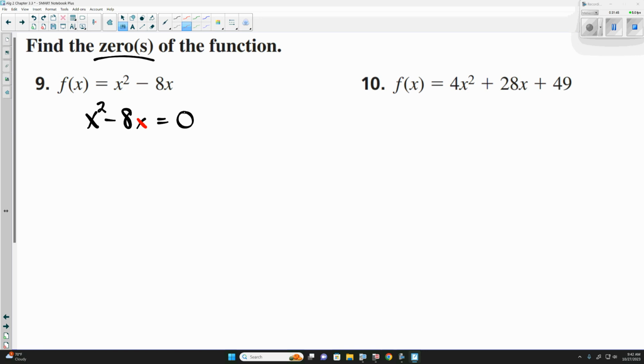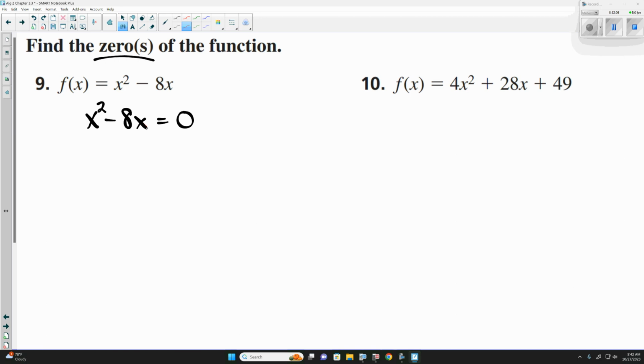Now there's 2 reasons I call attention to this one. One of them is, do we have a constant term? Do we have a number without x? No, this is the first one that we've come across that doesn't have plus a number after it. But it still works the same way. We can still factor this.